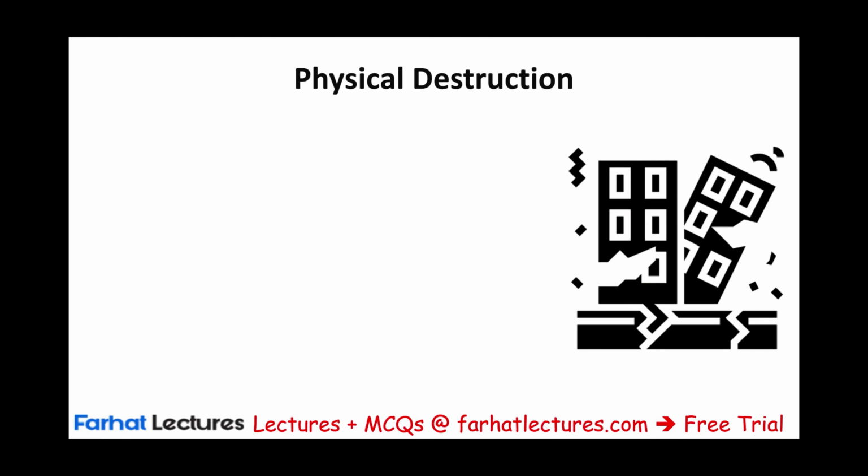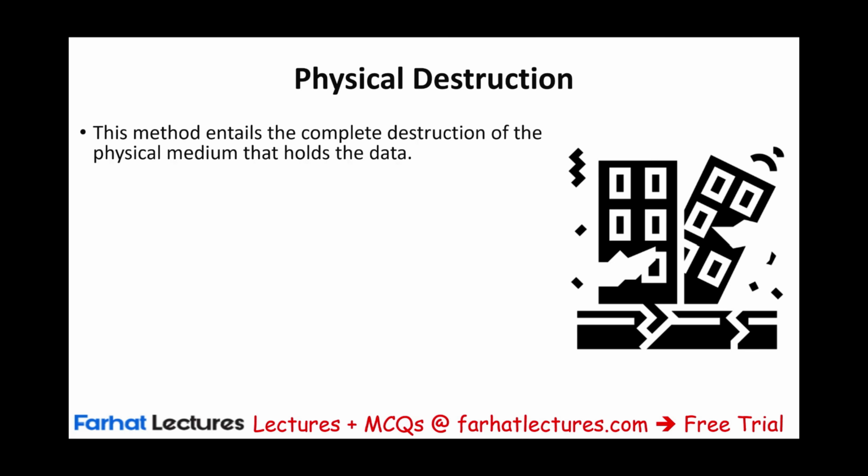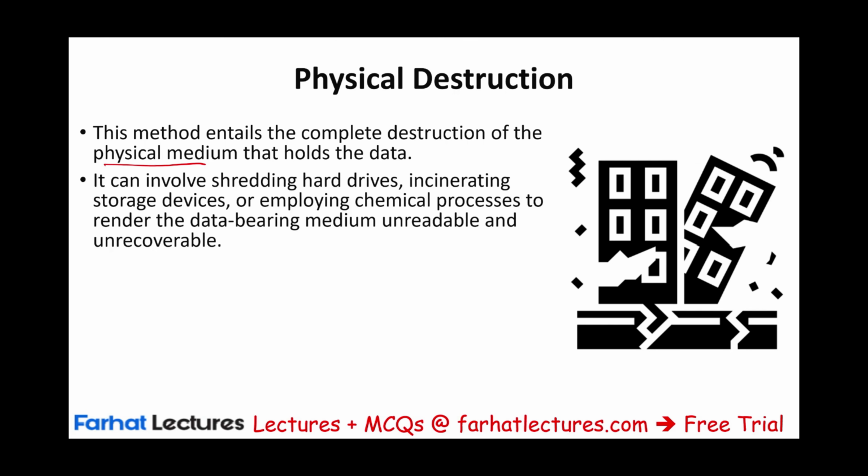Physical destruction, as the word suggests, basically physically destroy the hardware, the computer, the server that you're using. Simply put, smash it. This method entails the complete destruction of the physical medium that holds the data. Obviously, you want to delete the information first, then destroy it. This could involve shredding a hard drive, shredding, or employing chemical processes to render the data unreadable and unrecoverable.